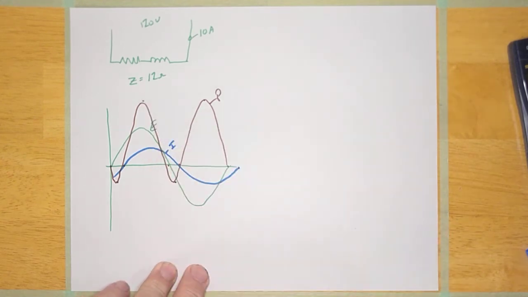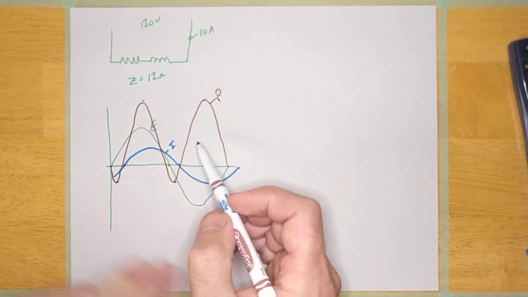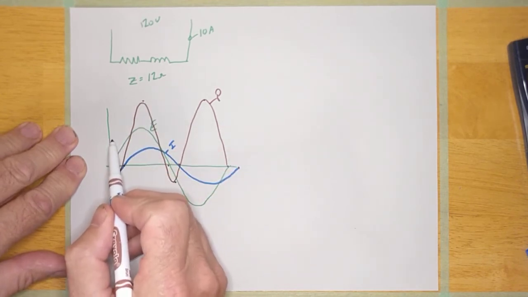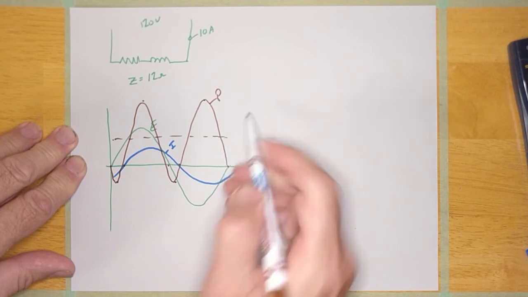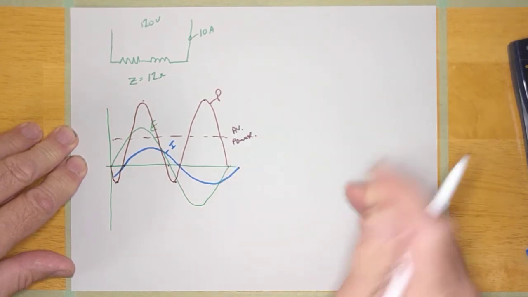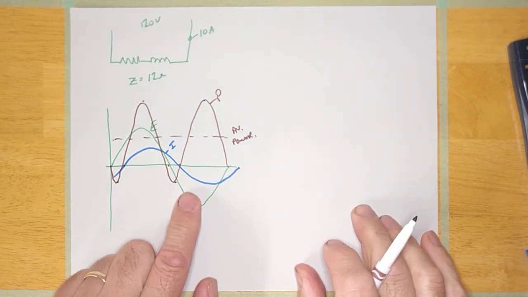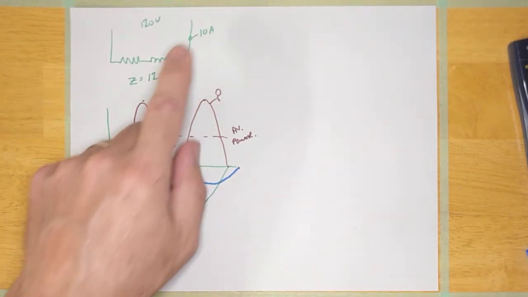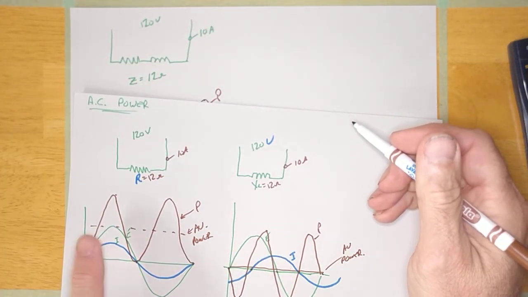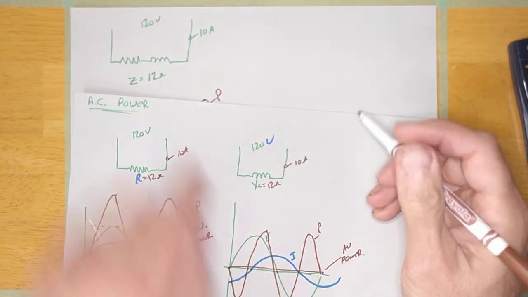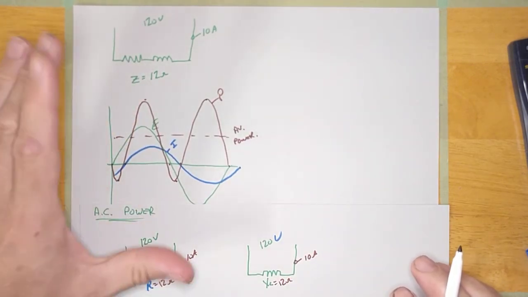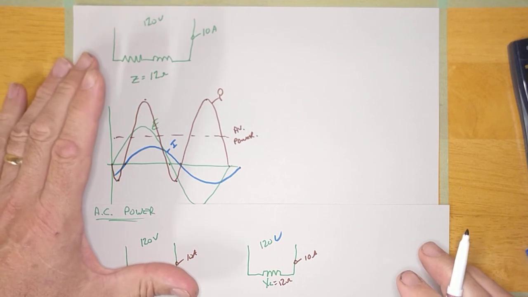Now, in all three instances, the average amount of power that the circuit is using is a line that's halfway between these two peaks. So something like this. So there's the average power for this circuit. Now, 3 different circuits, all drawing 10 amps. Lots of power. No power. Some power. And that's what makes all this stuff a little bit complicated.